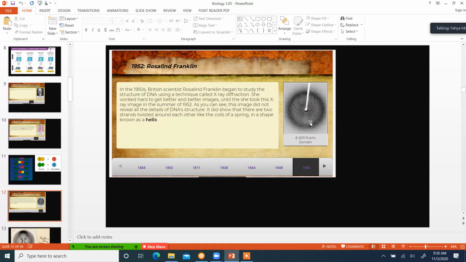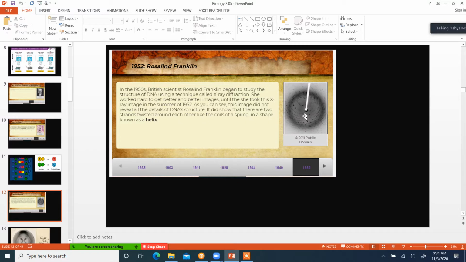Not usually super complex shapes, but simple shapes, right? You throw an X-ray beam through it, and based on the way it splits and the pattern it forms on the wall, you can tell the shape of the DNA. I don't know exactly how, but this is apparently the pattern that they got. You see this picture here?